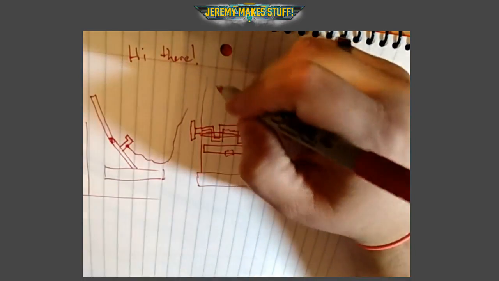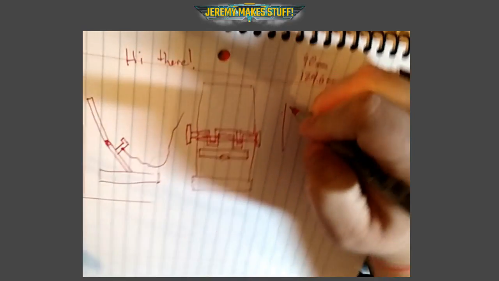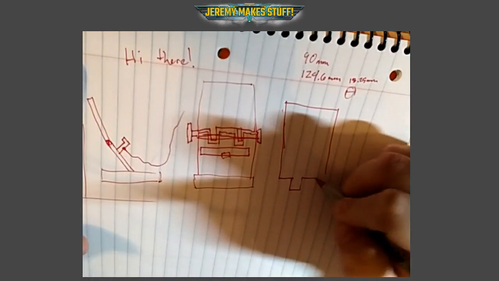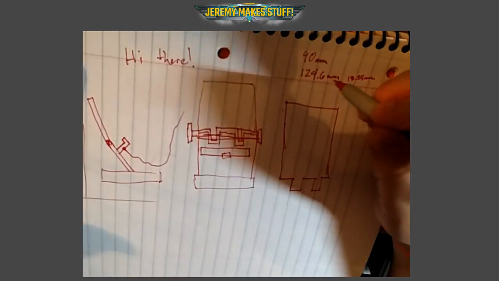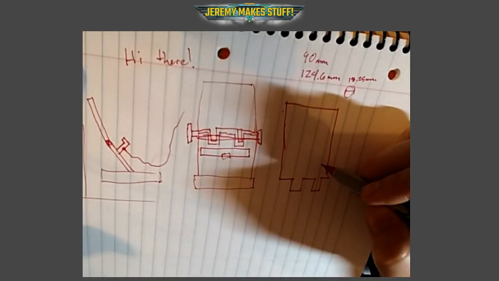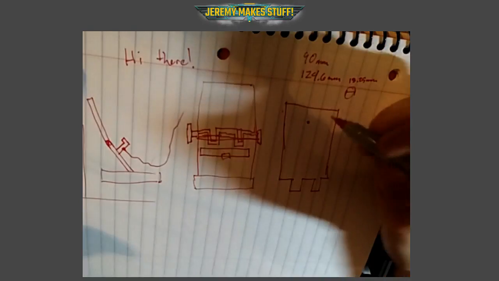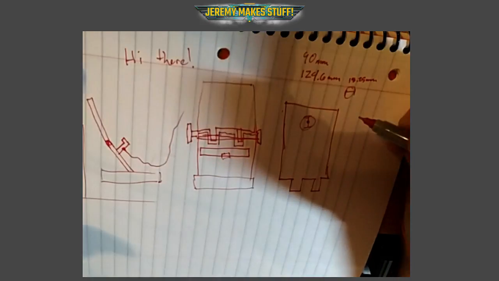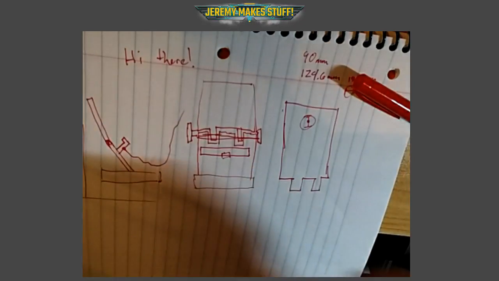Now the upper piece. Let me do a better drawing here of the upper piece. The center of the camera is at 124.6 millimeters, so that's got to be somewhere around here, and it's an 18.25 millimeter circle.